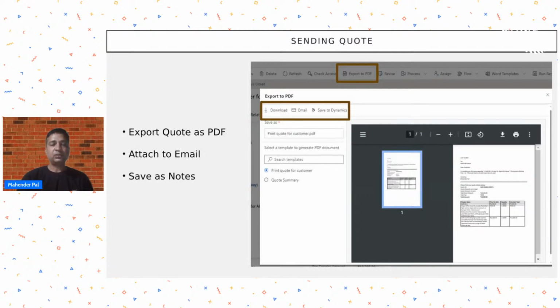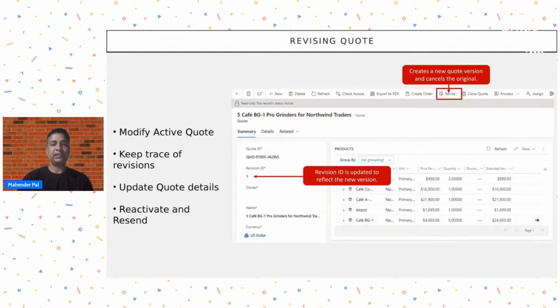Okay, so now we send this code to the customer. Now it's their turn. They will review all that pricing and all the products. And if they want to make some kind of changes, maybe they will come up with some new requirement, that okay, we are also looking at this product. And maybe now they will say that, okay, we don't need this product anymore, or maybe they want to increase the quantity of any product that we are going to ship them.